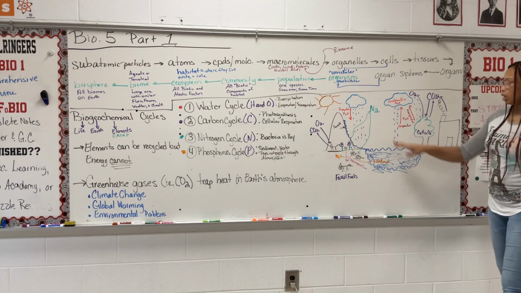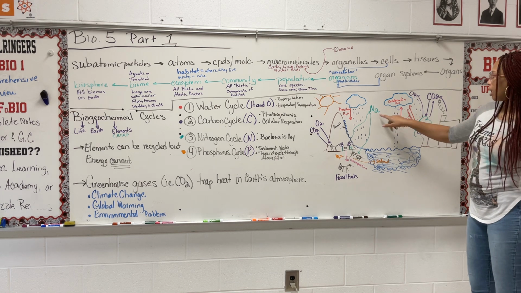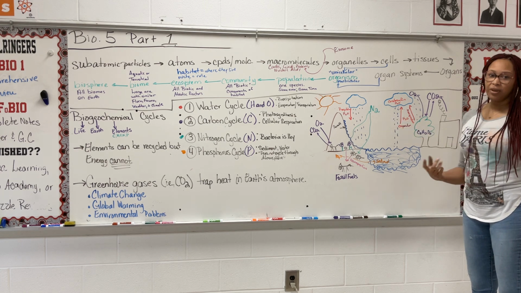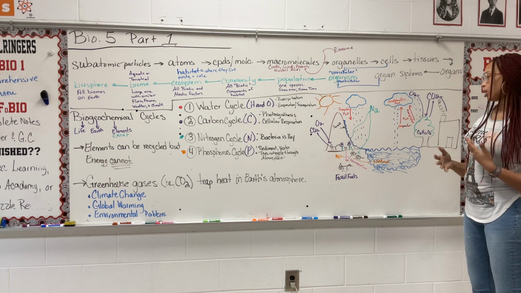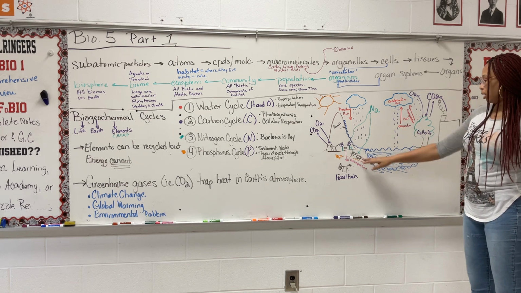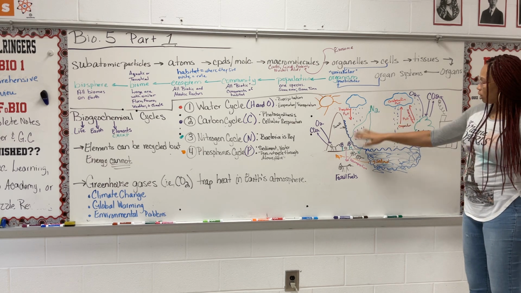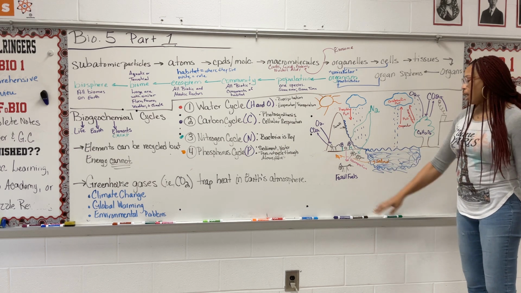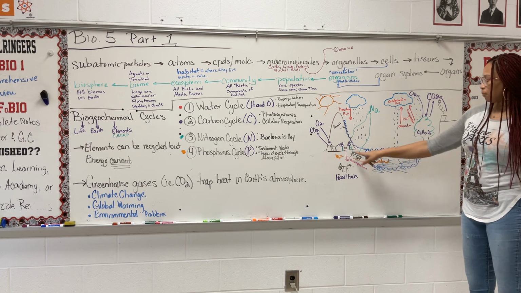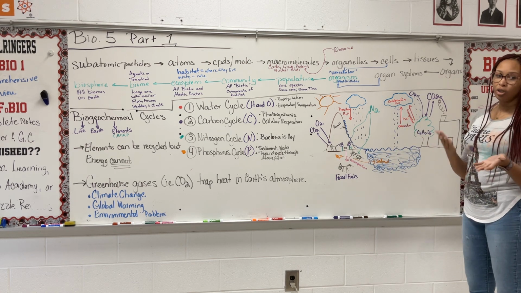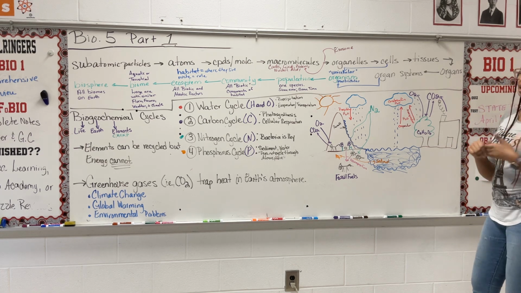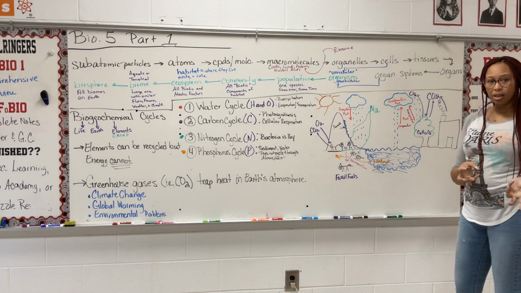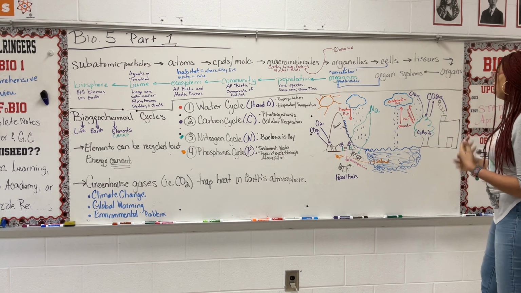Now the nitrogen cycle. Again, most of the gas in the atmosphere is nitrogen, but we can't take that in from the atmosphere. So nitrogen can be fixed either by lightning striking, turning it into nitrates, or through nitrogen fixing bacteria, which can change this nitrogen into ammonia, and other soil bacteria, which can change it into nitrates and nitrites. And then once this nitrogen has been fixed, plants can take in the nitrogen and use it to build their proteins. And then we can get that nitrogen from eating those plants and breaking down their proteins into amino acids so that we can use those amino acids to build our proteins.